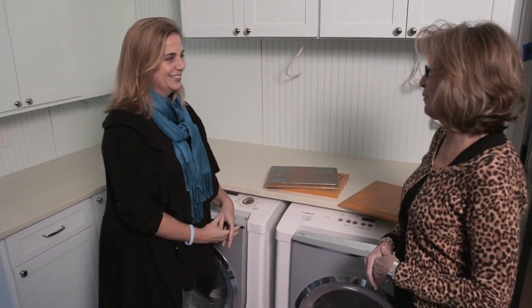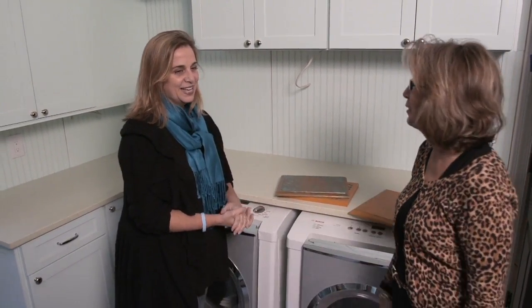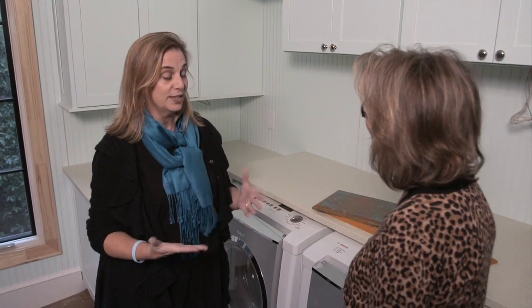Show me what you're thinking about for the table that's going to go right in the center of the room. Well, you know, all I had to go on was that you wanted it orange and turquoise, and those are two of my favorite colors because they're so cool, they're so funky, and they're so on trend, and when you combine them together, I think we could really do something great. And I know that your table is a wood table, and one of the things I like to do is a big stencil on a wood table, so some of the wood will show through. And I like using chalk paint. It's my favorite product to use, and it's from your friend Annie Sloan.